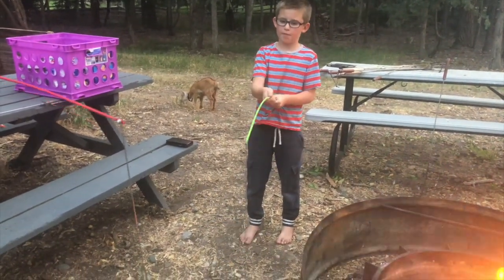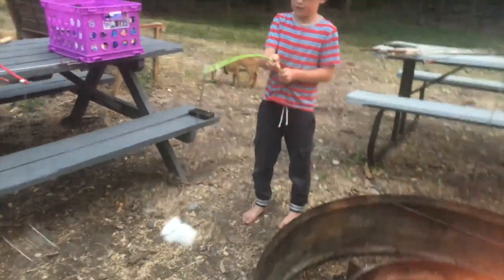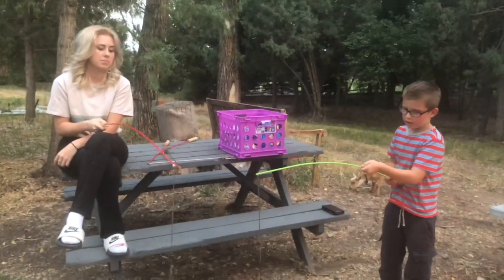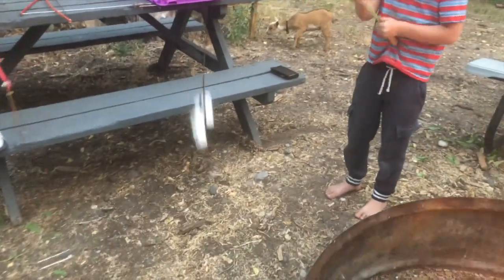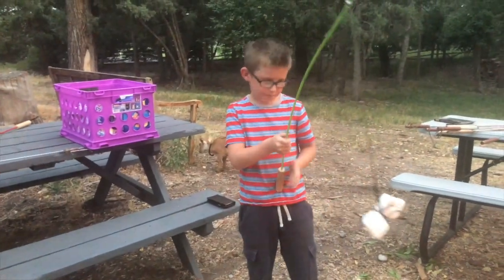You just flip it up. Like that? You gotta make sure it turns though. It did. Okay. So I don't even have to bring it back and flip it. It'll just flip on its own. Yep. It's pretty cool. You just gotta flip it up, I guess. Just like this. Yeah, but it's heavier with marshmallows on there, so it's more weight.